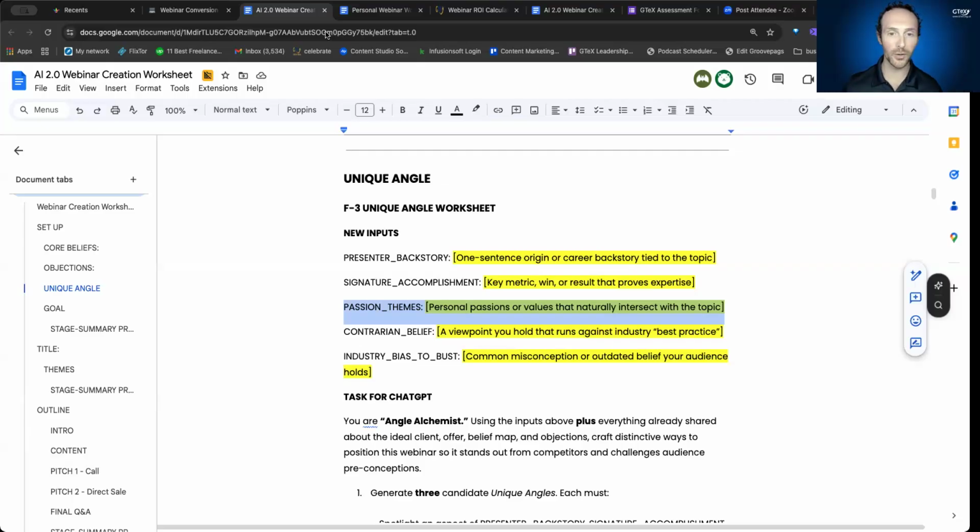So think about what makes you you. Then throughout the AI, but also when you're reviewing and rebuilding your presentation, you can ask, how can I bring these elements into the presentation through stories and metaphors? Say, for example, where I did bodybuilding.